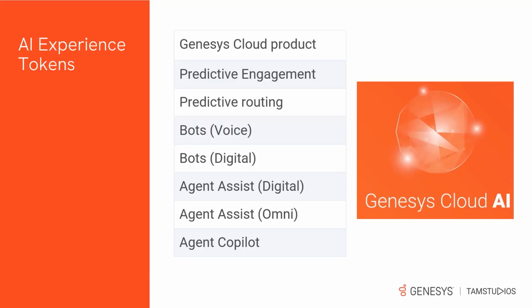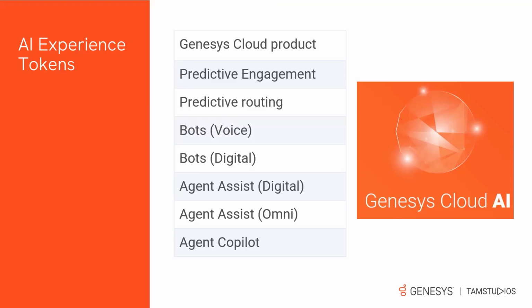Genesis Cloud AI is a collection of products that brings together multiple artificial intelligence disciplines in the one platform to personalize, refine, and establish advanced customer and employee experiences. The AI Experience Tokens allows you to use Genesis Cloud AI functionality, as the tokens are designed to be used flexibly across the different functionality to accommodate your changing business needs.